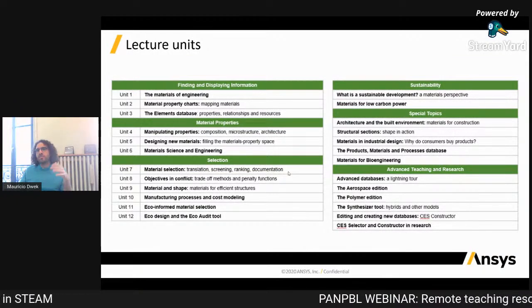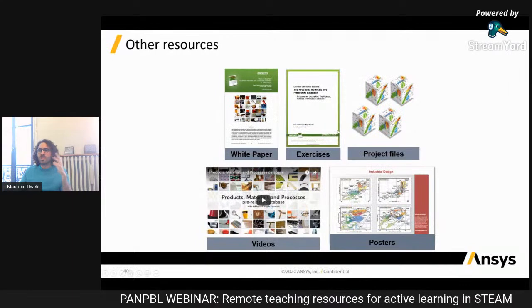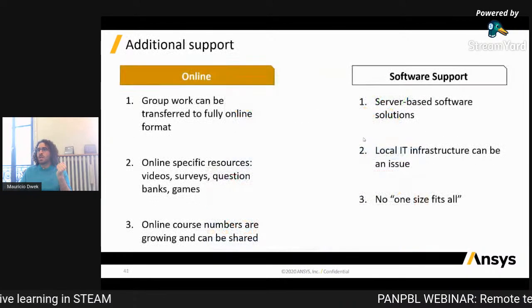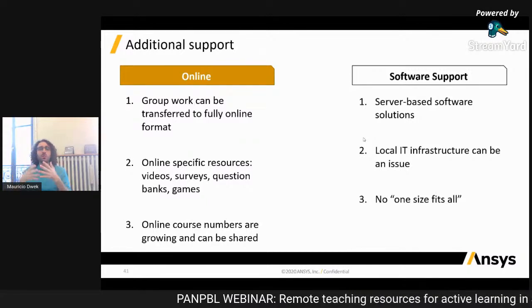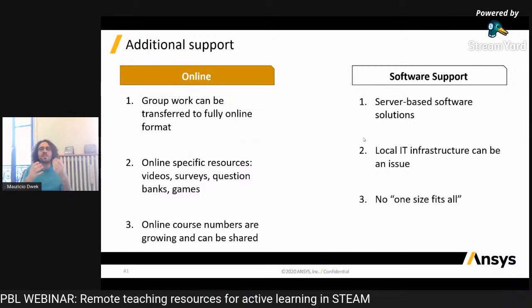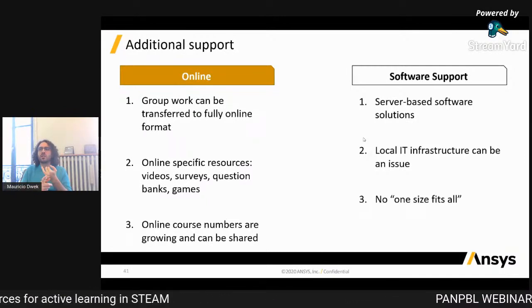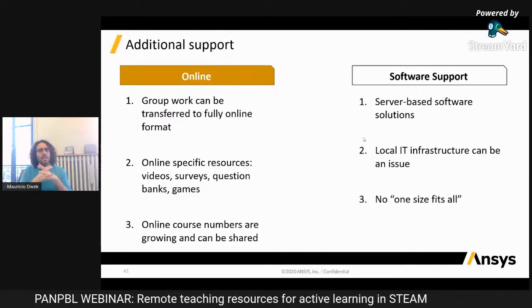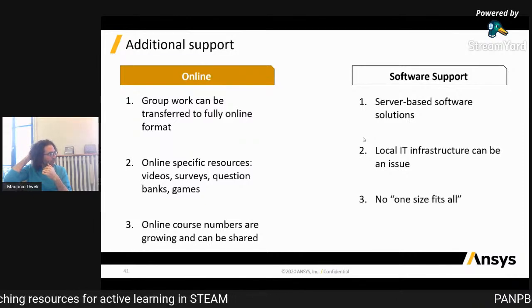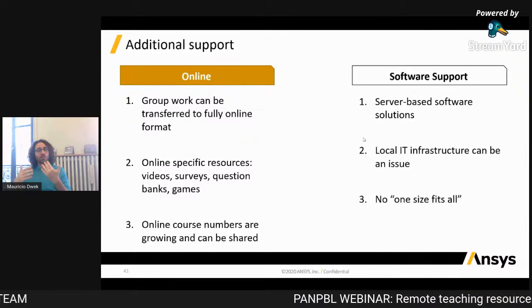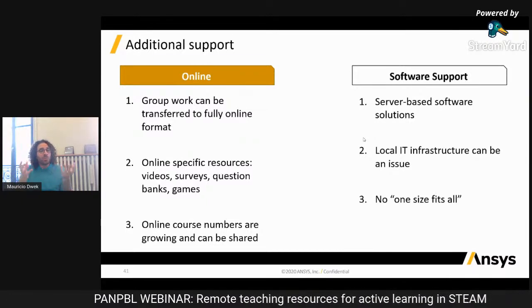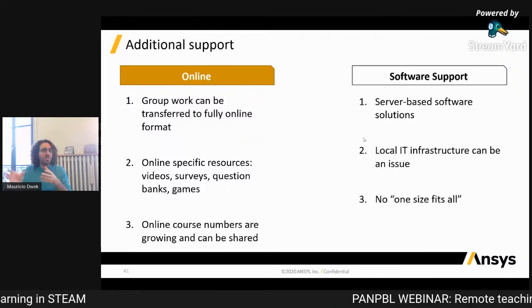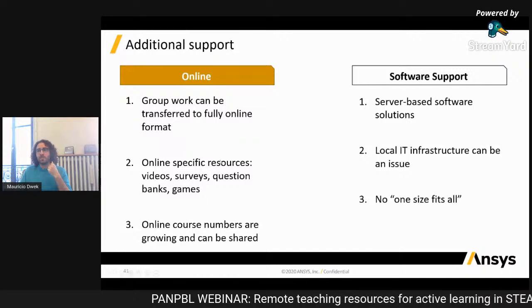So the Education Hub will still have lecture units and other resources. You can definitely have a look. There's a wealth of information, a wealth of documents there. And I think if you're looking for additional support to implement this type of activity, first of all, I think group work should be possible in a fully online format. This is something that should not be forgotten, because right now we are in this situation. So the networks are still there, the social networks. Students are still communicating. So we're aware that active learning is still possible, even in an online format.